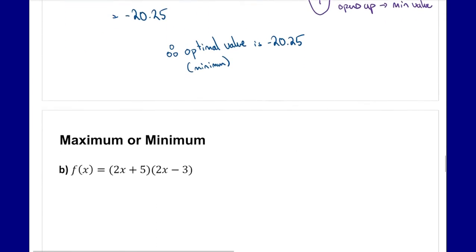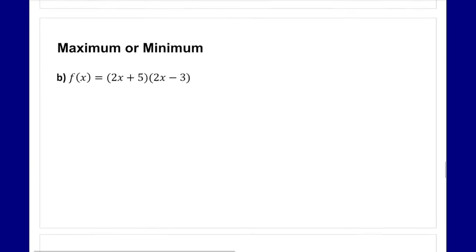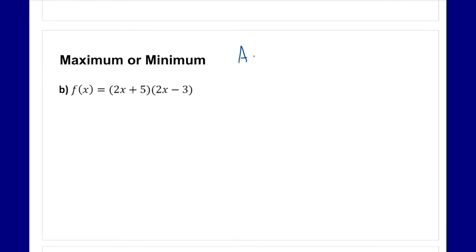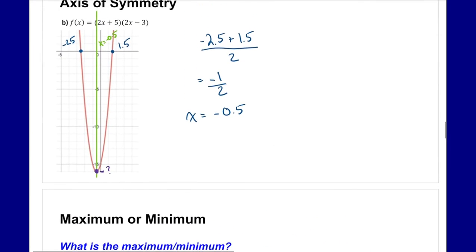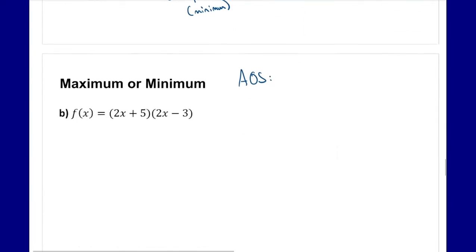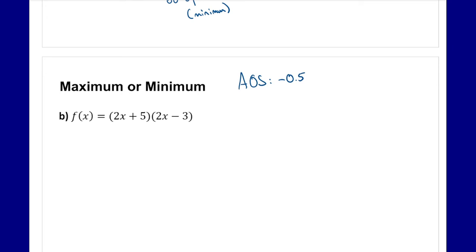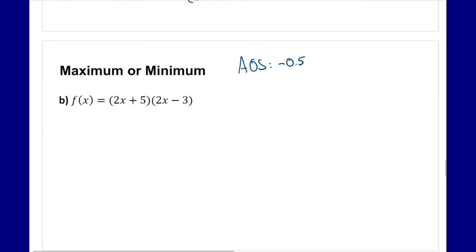So we found the maximum or minimum for that quadratic. Let's find it for this one. Again, this axis of symmetry, I kind of forget, so let's scroll back up, negative 0.5. So same idea, just on the other side of the y-axis as our last one. But same thing applies. We're going to take this value and plug it into our function. So we're going to try to find the value of the function when x is negative 0.5, or f at negative 0.5.